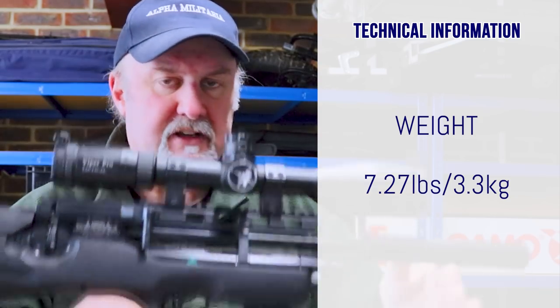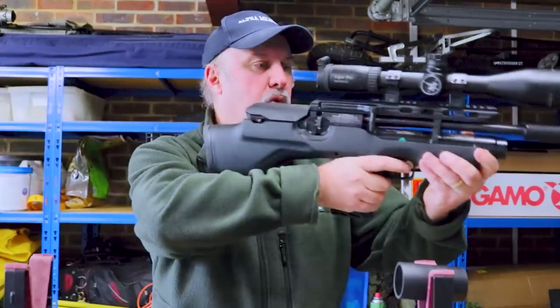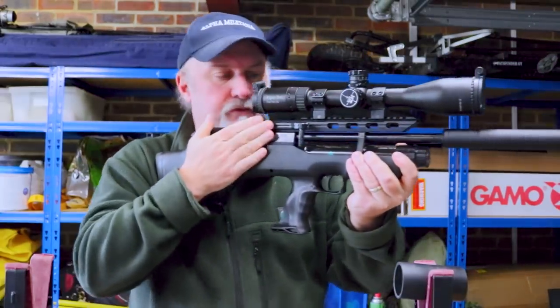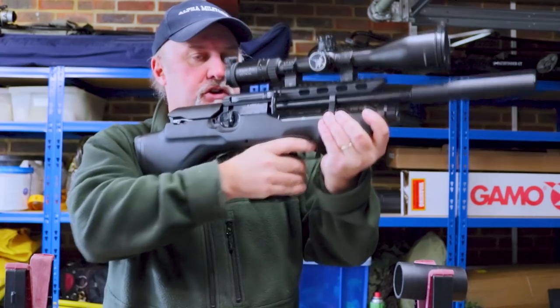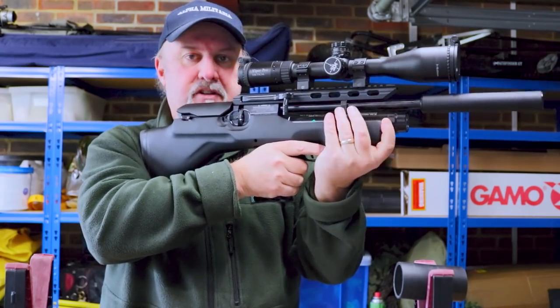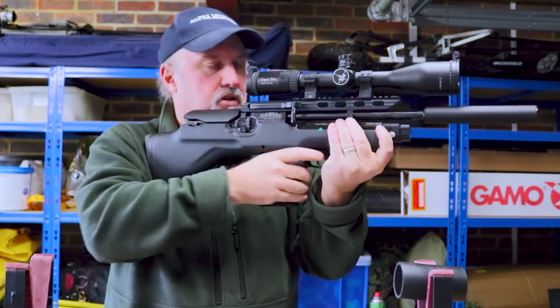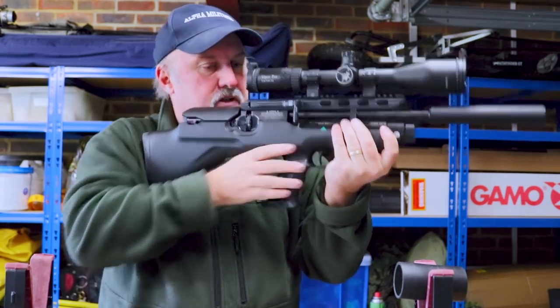And when you first pick the gun up, it kind of looks deceptively heavy, but all of that weight is in the back of the rifle back here. And when you shoulder the rifle, you really don't notice that weight at all. It just seems to sort of disappear, because as I say, it's all in line with your body and your trunk as you shoulder the rifle.